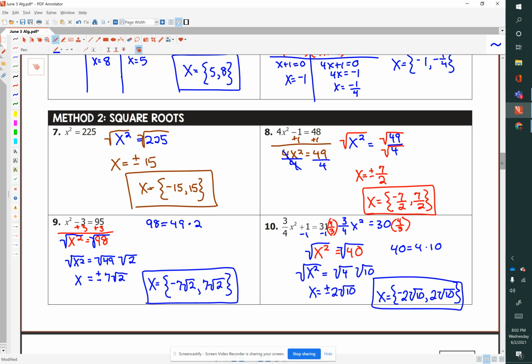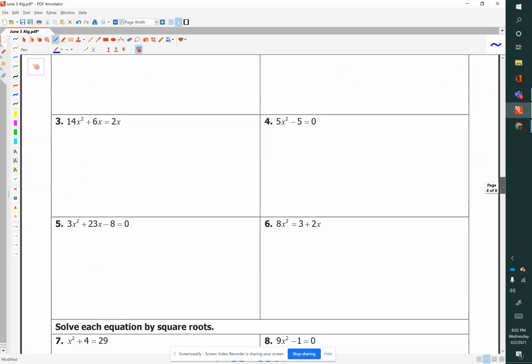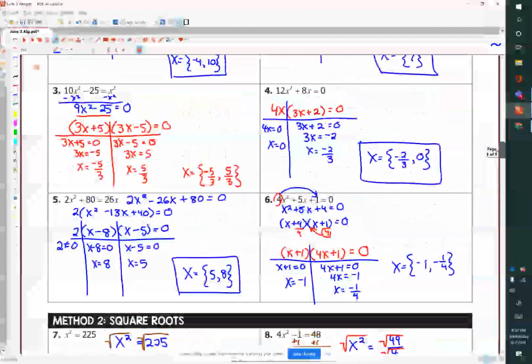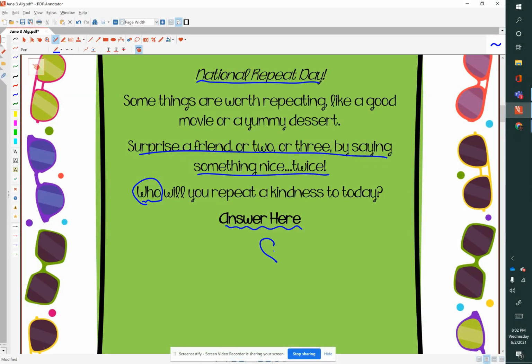So, if you have time left in class, start these next few problems, or you can leave them for homework tonight. I'd like to see you do a few. Make sure you do some on your own and then check your work. So good job. I'm going to repeat to you, I'm proud, proud, proud of how hard you're working. Because remember, with practice, you'll be great.